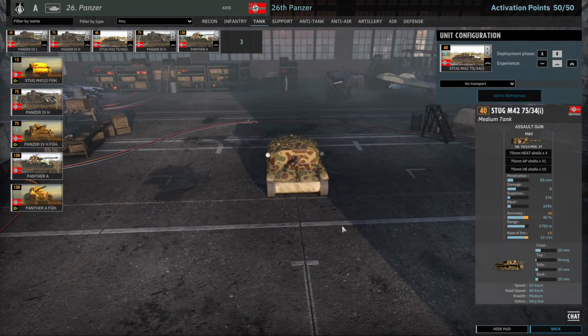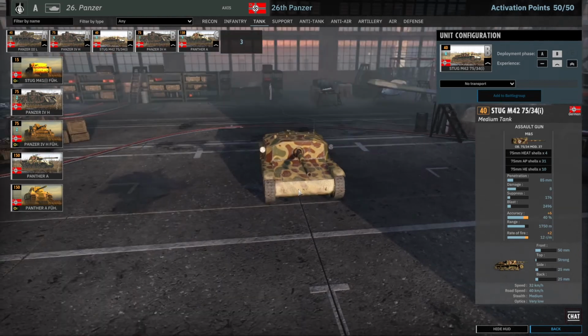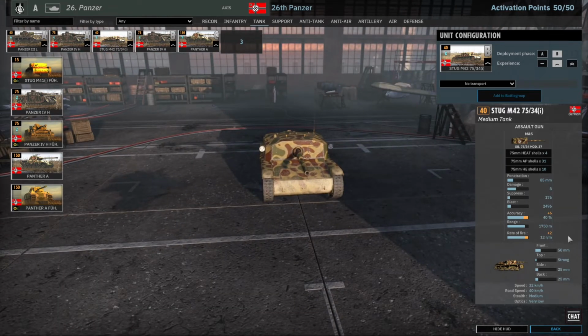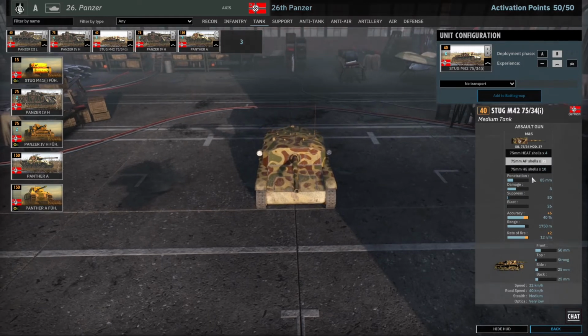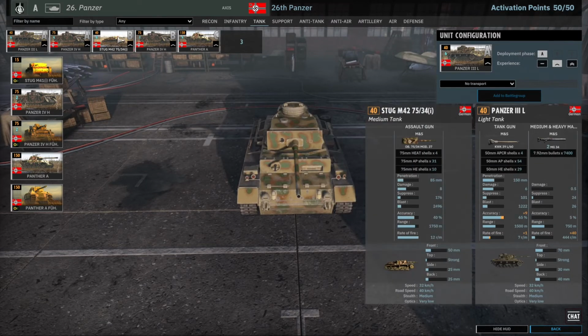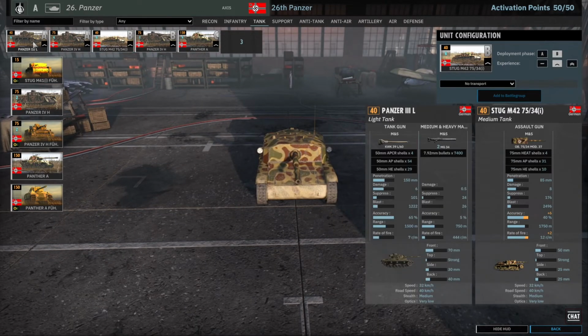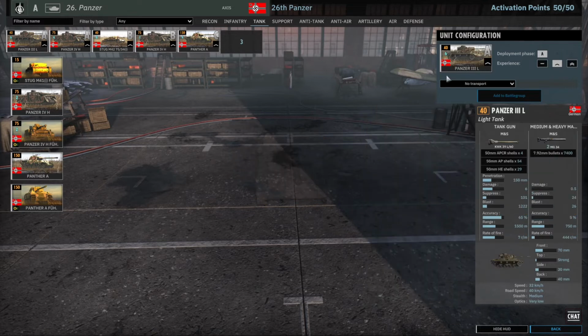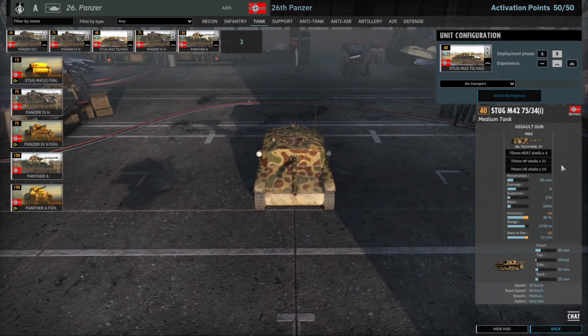Phase B, we get one of the unique units, the StuG M43 75. It has relatively low armor, but it does have, for very cheap, a decent gun. At 40 points, they are just as cheap as the Panzer III L, but we get more of them, and they notably have a much higher rate of fire. At Vet 1, they are coming with 14 rounds per minute compared to even something like the Panzer III, which has a total of 8 rounds per minute at Veterancy. So that's one of their big benefits.